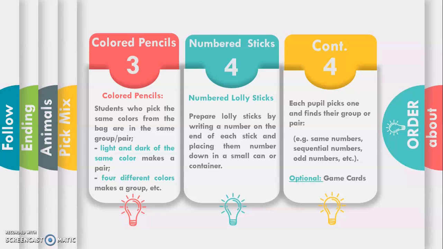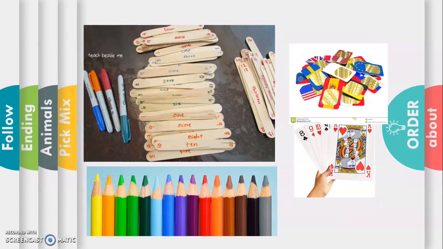So it can be done with the same numbers together, sequential numbers, or odd numbers can be used. Another one I can give you is using game cards. If you have no materials to prepare this kind of sticks, you can even use playing cards. If you are not clear with what I'm talking about, let me give you an example.